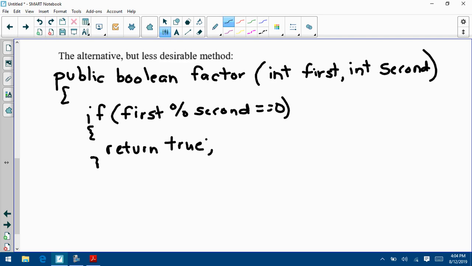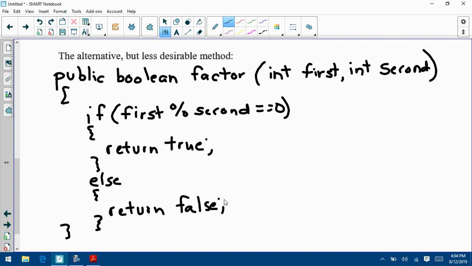Otherwise, so else, we're going to return false. That's it. So either it is a factor or it isn't a factor.